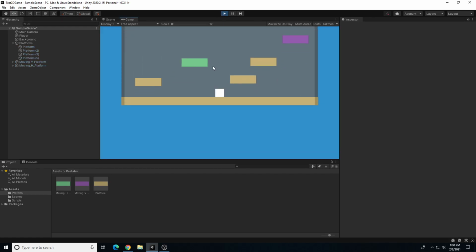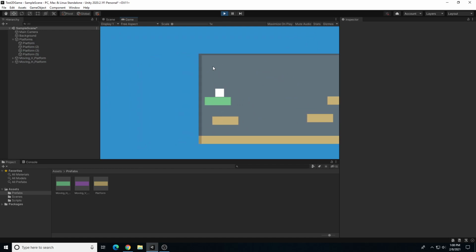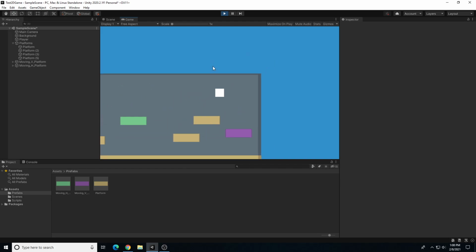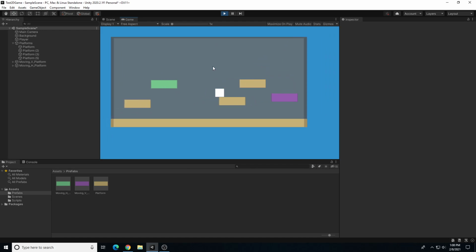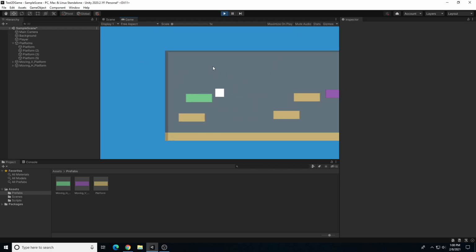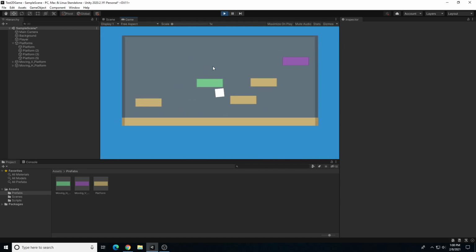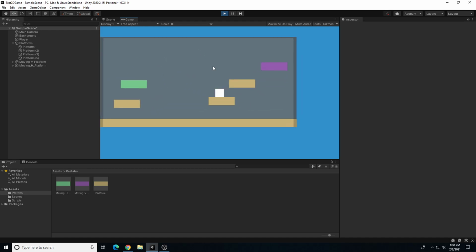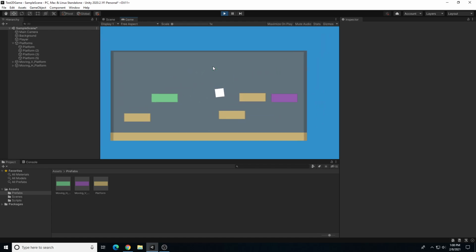Here's where we started before. In the previous video we created some moving platforms that we can jump on, and the character gets parented underneath. So both the vertical and horizontal ones work properly. One note is that if I fall off the side of a platform, I start to rotate, and that's just an option. It's a rigid body option that we can turn on and off. If you want the character to rotate naturally or not, we can turn that off. If you want a simple side-scrolling platformer game that does not have this, the character would stay completely vertical.